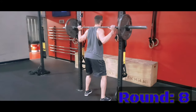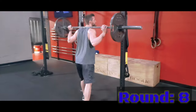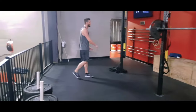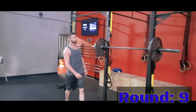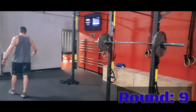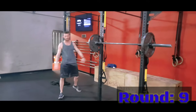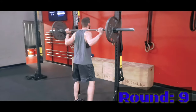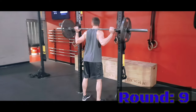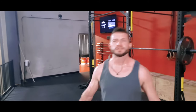Alright guys, here I am about to finish up the final round, which is round 9 — two reps on the squat. What did y'all think about that song? Let me know in the comments — it's a pretty cool copyright-free song. Here's round 9, the final round of what they're calling a warm-up in this article. The pull-ups really got me. At 200 pounds with really long arms — six foot three — pull-ups are not super easy for me. On the last round I did an extra pull-up just to make sure it counted. Final rep right here. I completed the warm-up — no talking shit until you go do it your fucking selves.